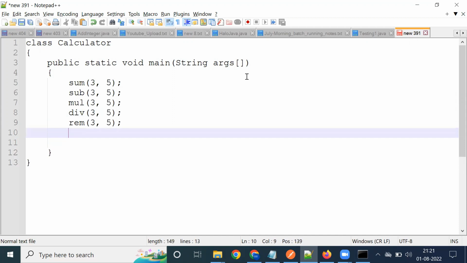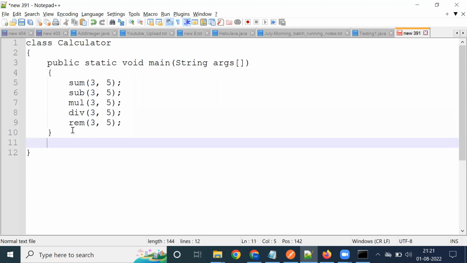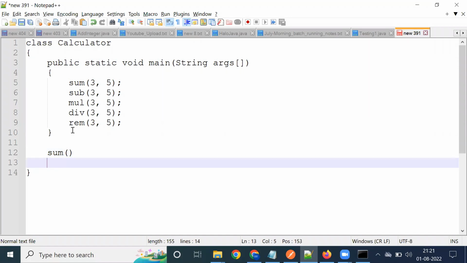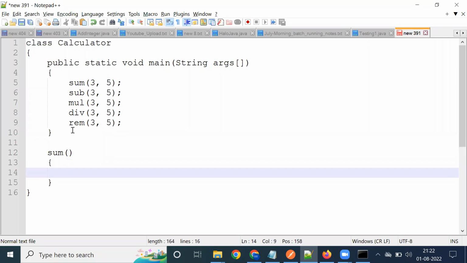So these are the methods I am writing inside this class. Let me implement each of these methods. First one is sum with the two values. The name of the method is sum.